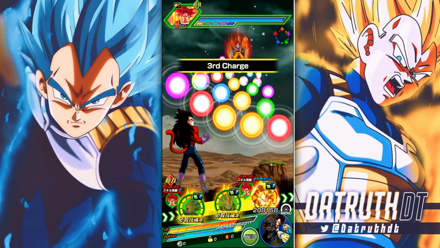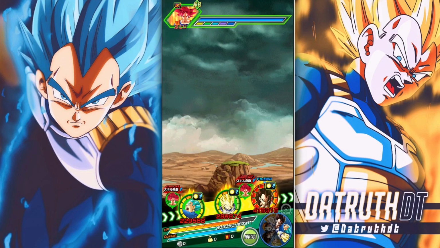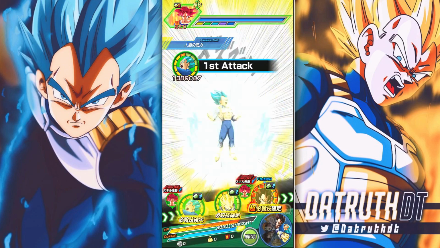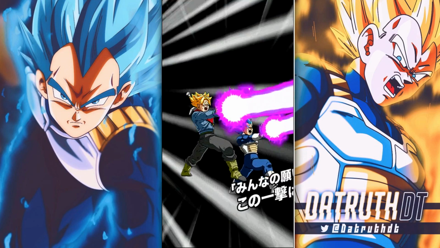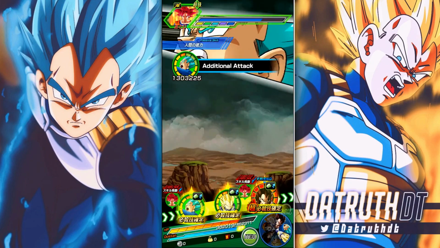Okay, so we're going to see this turn right here. We're going to get this attack stat from Vegeta. This is him built up. I probably want to get 2 more attack stats with him. Probably one with LRB Pan, and then maybe one with that Super Saiyan 3 GT Goku on rotation as well. Something like that.